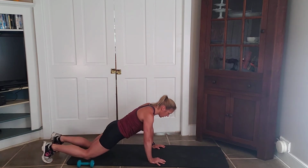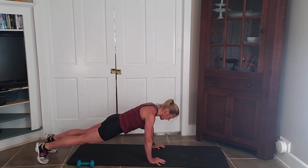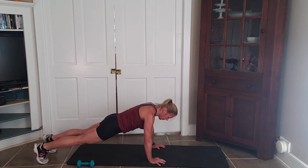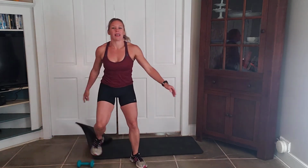Good, so your plank can be whatever it needs to be. It could be on your knees. You can also change halfway through. It could be on your toes. We're almost done. Back up, reach for the ground and reach for the sky.